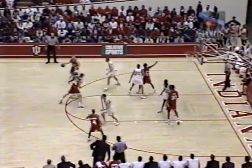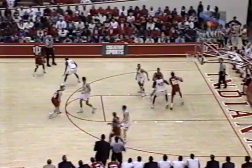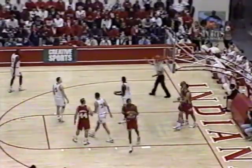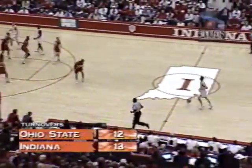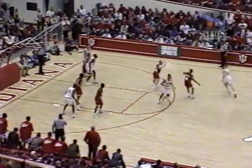It's a 10-point lead now for Indiana, as close as Ohio State's been in a long time. They've done it just coming out harder to play than Indiana. Travel this time by Tate as he moves on the baseline. Indiana doesn't have near the enthusiasm in their play, very little emotion. All of a sudden, this is an Indiana team playing not to lose rather than trying to win a basketball game. They're out there trying not to make mistakes, and we've seen that all year.